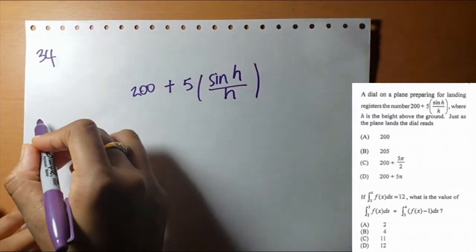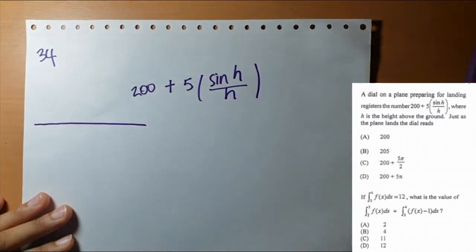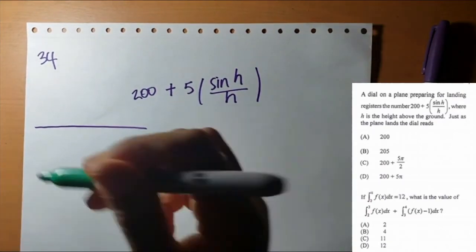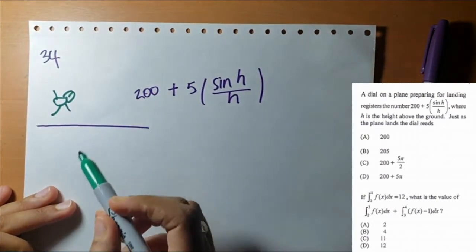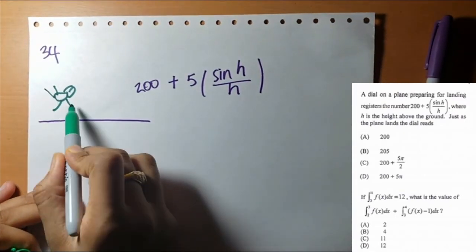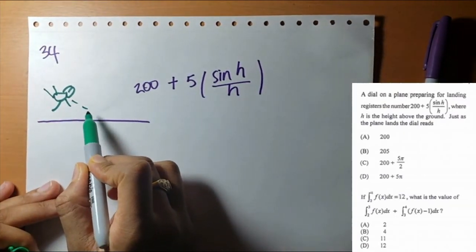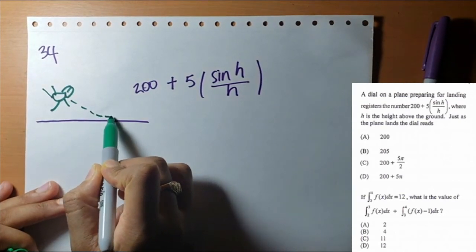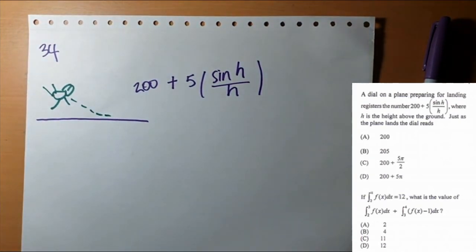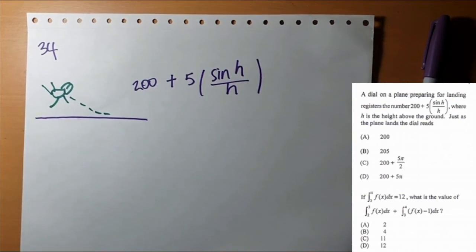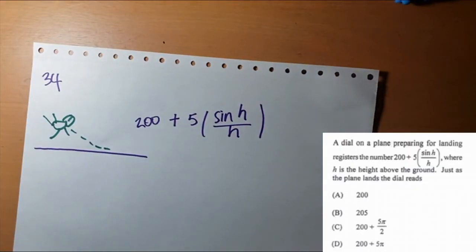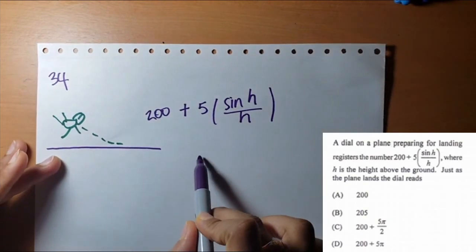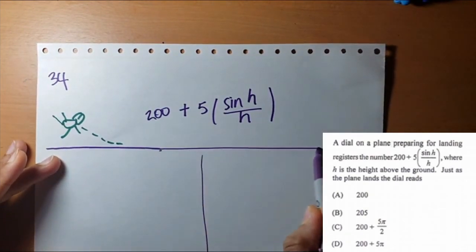When you go on your plane, right? So I'm going to draw a plane. This is the runway, and this is the plane. As the plane is landing, the height above the ground is approaching 0. You understand? So just as the plane lands, this has something to do with limits. You want to find the value as the height approaches 0. That's all. I'm going to split this page into about two because this problem is going to take up a little bit of space.